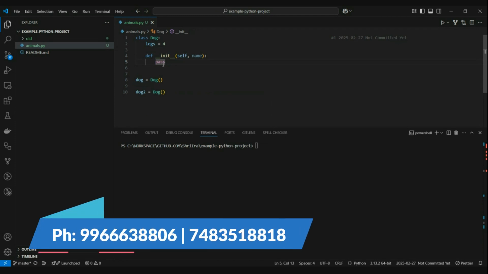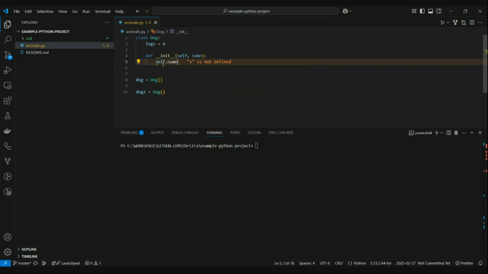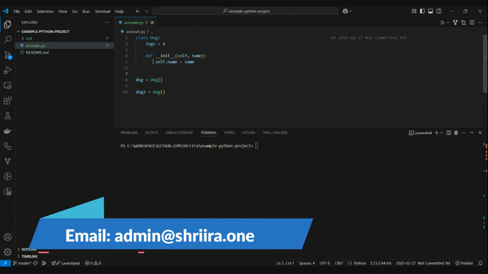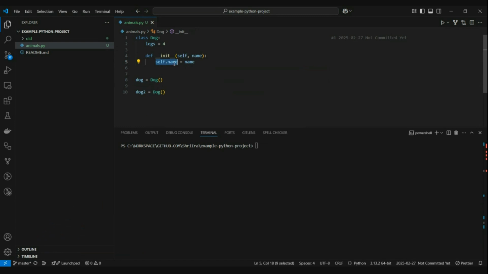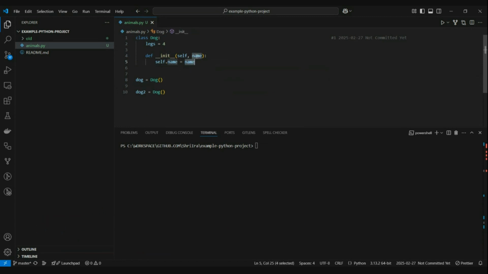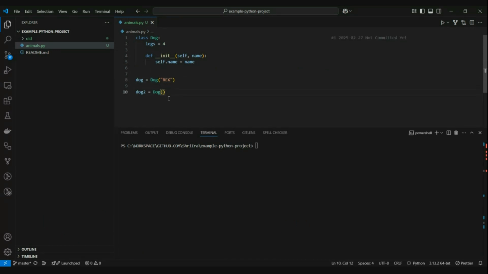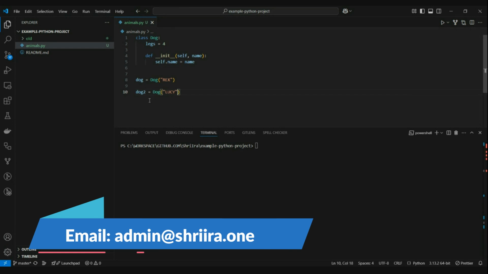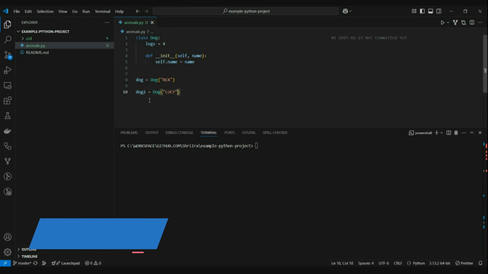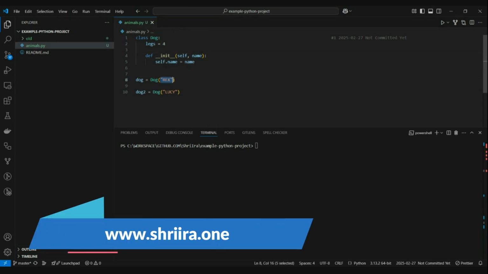And how do I define an instance level variable or instance level attribute? Like this: self.name equals name. This is going to define an instance variable, or an instance attribute, called name, and assigns it the value that we pass in. So this name has to be passed from here. Let's say this one is called X. The name of this dog is X. Let's say I would name something for this one too. So this accepts name as an argument.